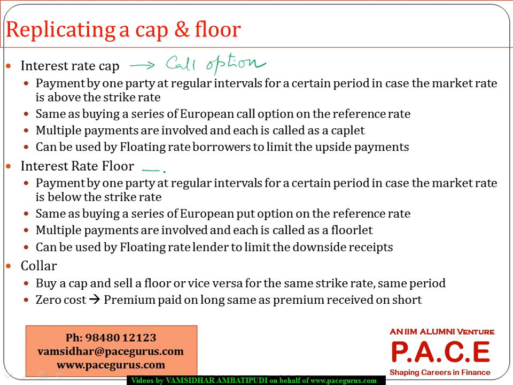Right? Same logic goes with the interest rate floor. It is similar to a put option on a stock, which means when the market rate is lesser than the strike rate, there is a benefit to the extent of strike rate minus the market rate, whereas when the market rate goes above the strike rate, the payoff is 0, which is again similar to the concept of the put option.